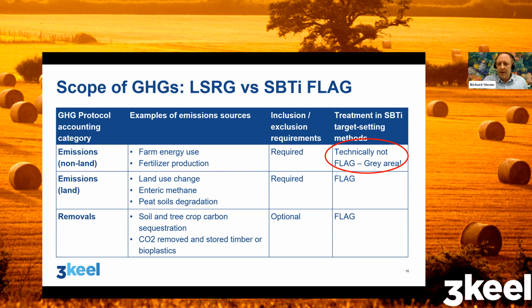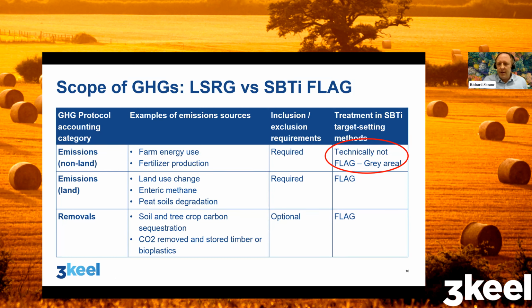Suffice to say that there is an option whereby you calculate your total FLAG emissions, say it's 100,000 tons of FLAG farm emissions, and then you set an absolute reduction in tons of emissions at a rate that's approximately 3% reduction per annum. Just to highlight that these numbers here are from the guidance, but you should really be using the tool. These are kind of example figures, and the actual precise numbers do depend on a few variables.